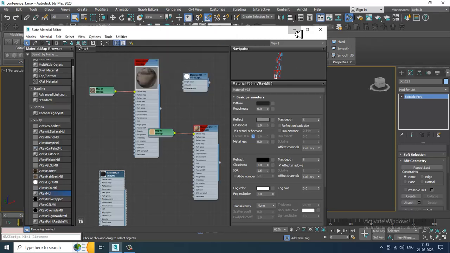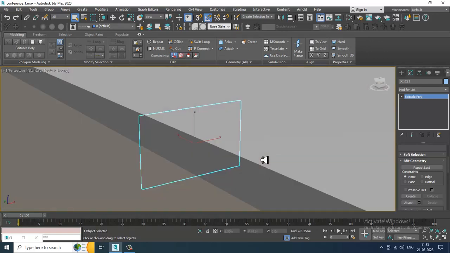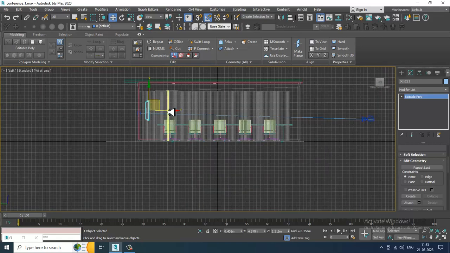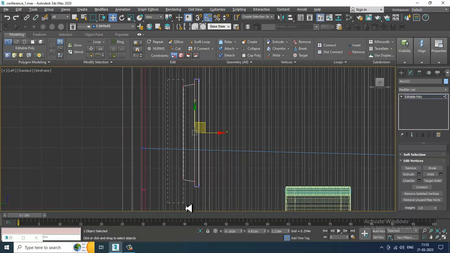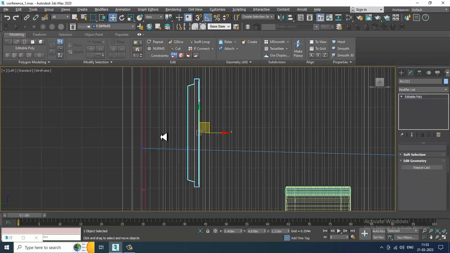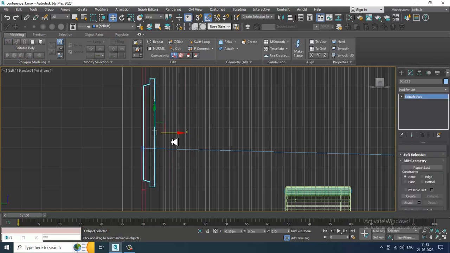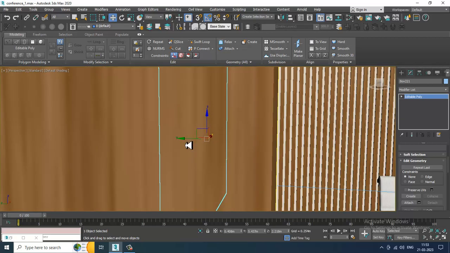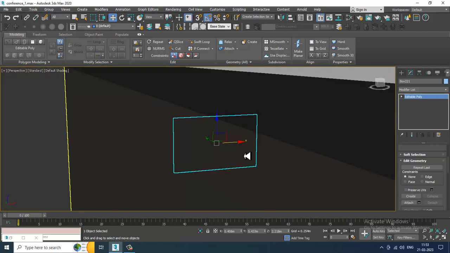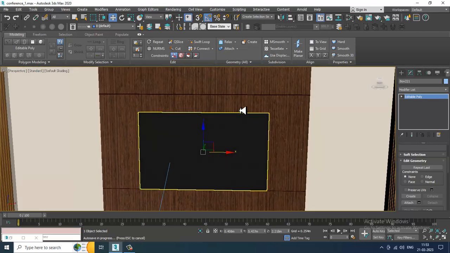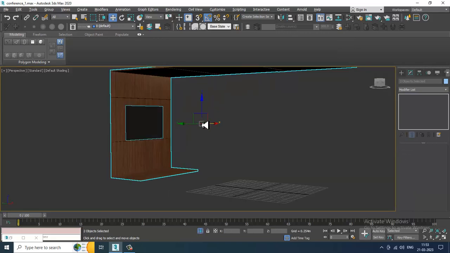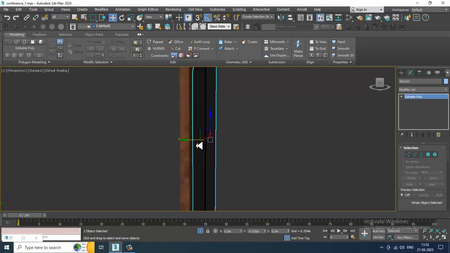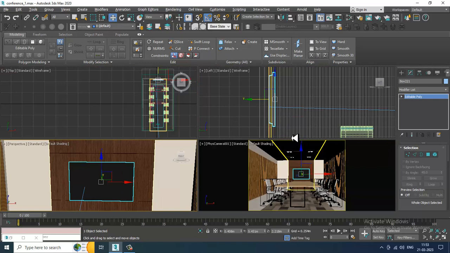I'll assign this and isolate this, and slightly go into this view over here and shuffle it over here. So we can just adjust this and again go into this.